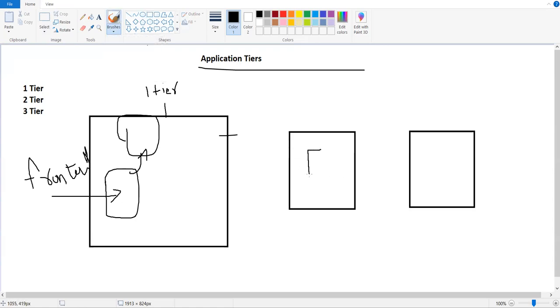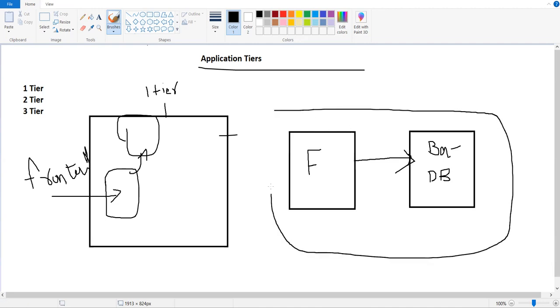This is the front end machine, and we create a connection between the front end machine and the back end machine. This is called the back end machine. This may be the database, DB. This architecture is two-tier.